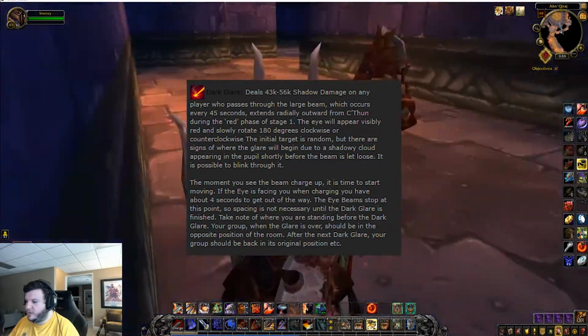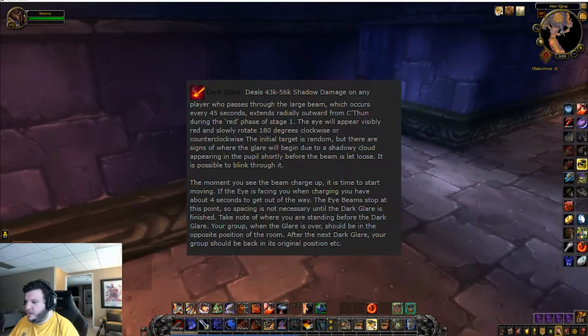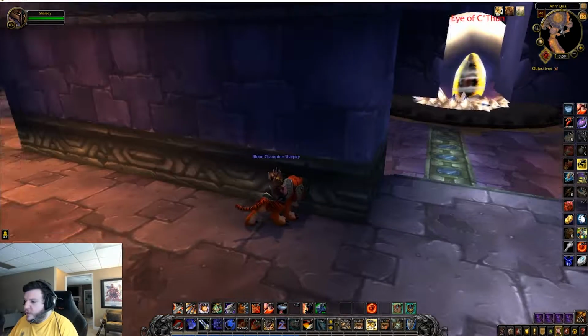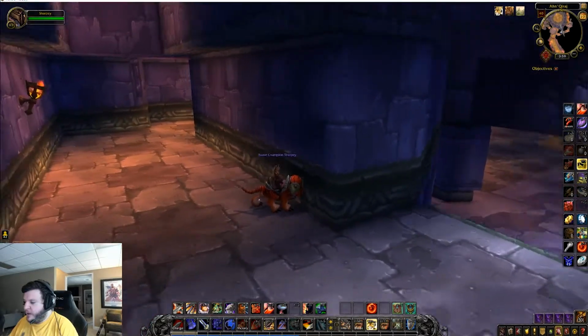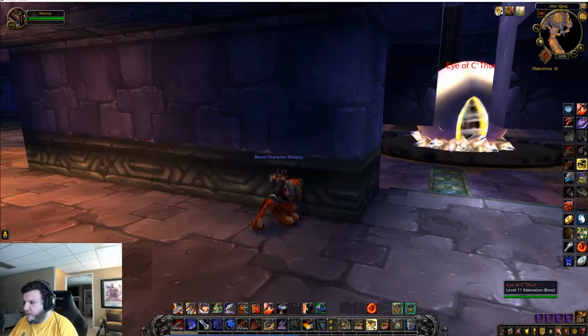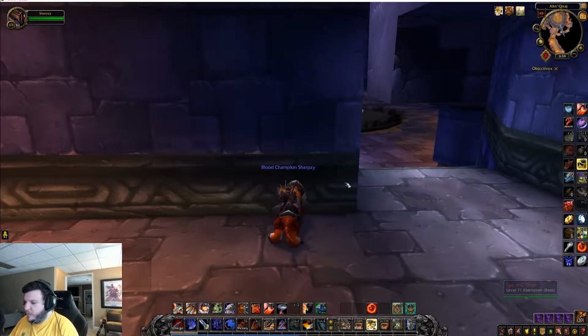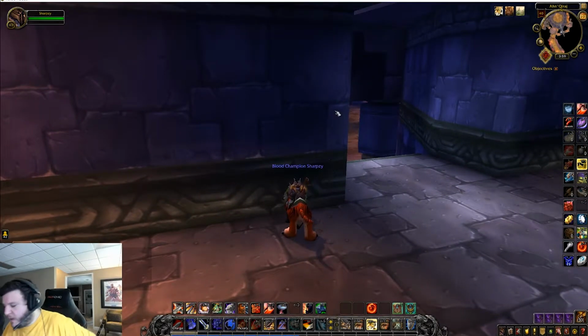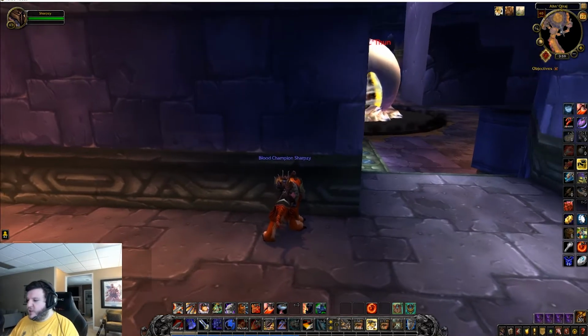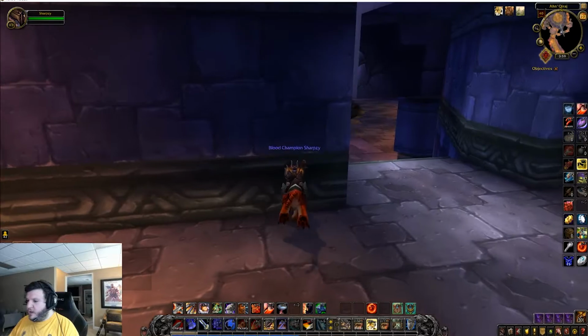So if you're north, you're south. If you're southwest, you're going to be northeast. Etc. If you do get hit by the beam, it does around 50,000 damage and you die instantly. So it's just, you can't get hit by this. It takes around 35 seconds for the beam to rotate 180 degrees, and the next Dark Glare will begin 45 seconds after.